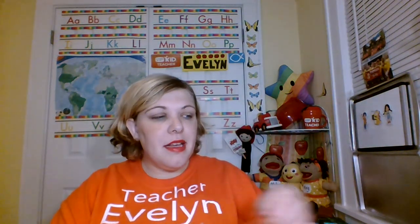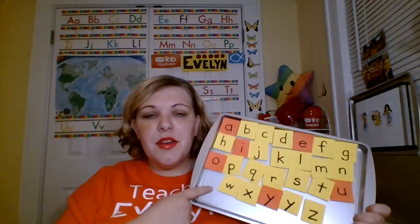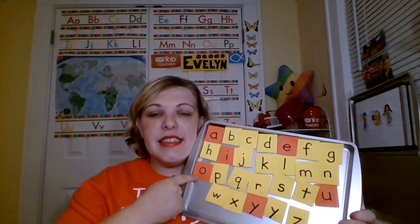What I did was I took foam from the craft section at Walmart and cut it into little squares. I took magnets — here's the thing — these magnets are higher quality so they're a little bit more expensive. So I cut the circles in half and hot glue gunned them on the back, because I'm using so many of them. If I used a whole circle on each one — look, a half circle does the job. So I cut it in half for each one, but if I were to use a fourth it would probably fall. I use a half, and I chose to get my own cookie sheet to keep track of them and I keep them in alphabetical order.